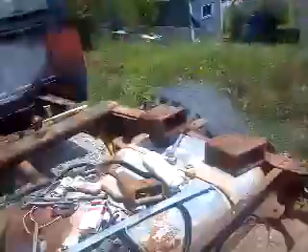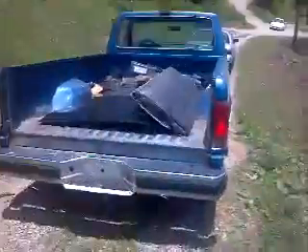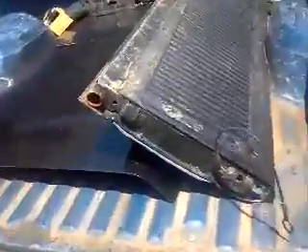Got some awesome information and new stuff today. As you guys know, the F250 project has no bed and no U-bolts, but we got ourselves an 89 F-150 parts truck. The tailgate and bed on this truck have absolutely not a speck of rust on it — tiny little things here and there, but completely sound. Amazing.